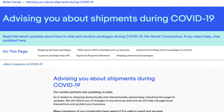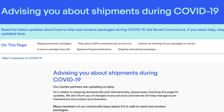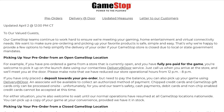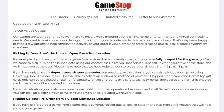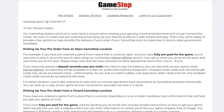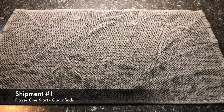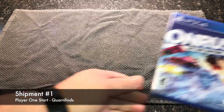However, I was still able to get some of the items I've been looking for by going to places like eBay, Amazon, GameStop, and other online retailers. And since I can't show you footage of me going through physical retail stores looking for these products, I'm going to show you these products as they come in through the mail. Some of these games I've already unboxed or unpackaged, so I'm just going to go ahead and show these here.